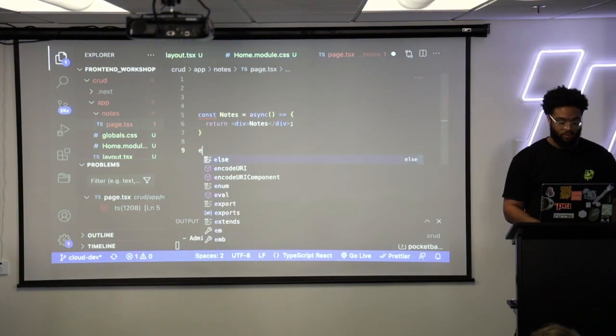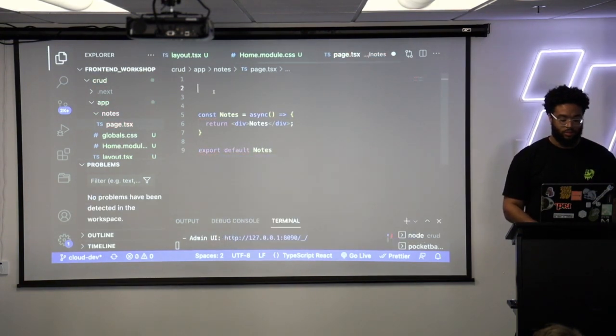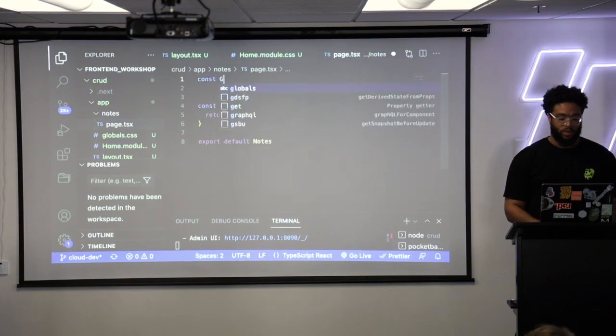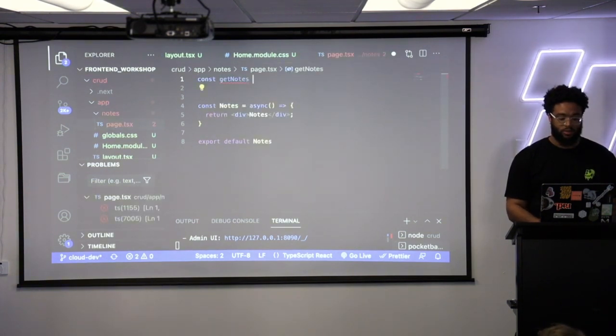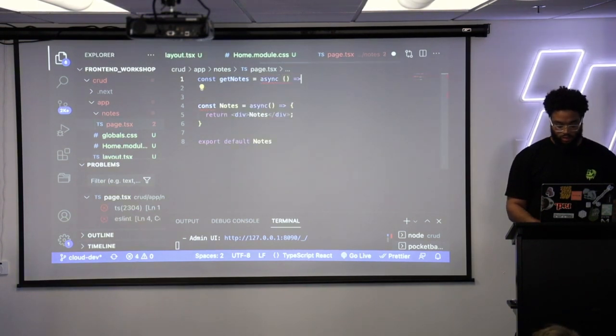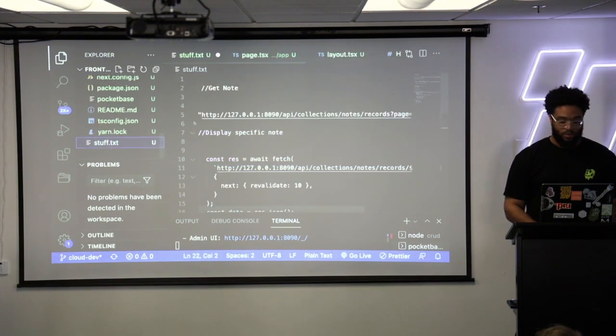Oh, yeah. We have to tell. All right. So we're going to make another one called const getNotes. It's also going to be asynchronous. And this is just going to call out. I'm just going to use the normal fetch library, but you could use Axios, you could use whatever makes you really happy to get this. And here we go.